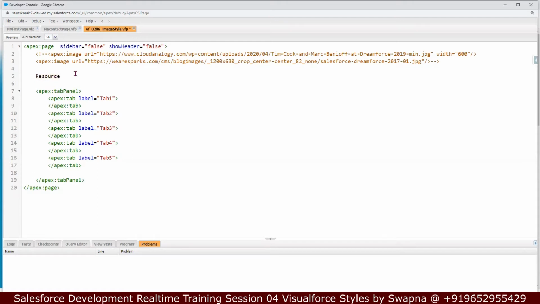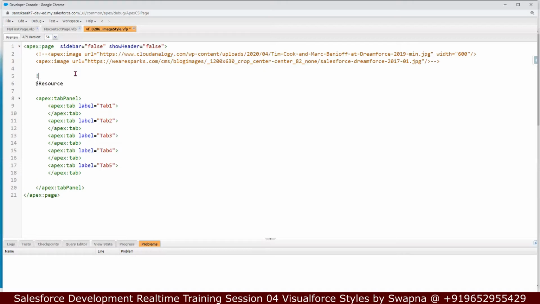And how do I call from the resource? In order to call this, I have to use exclamation dollar. Exclamation, we use it for everybody. If I wanted to get account fields, account dot first name, account dot last name, I have to use exclamation.